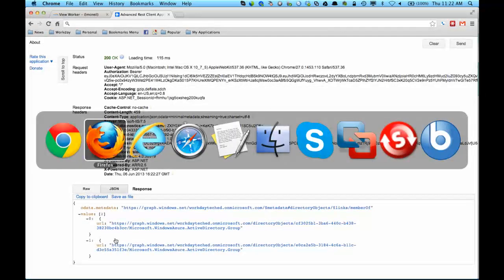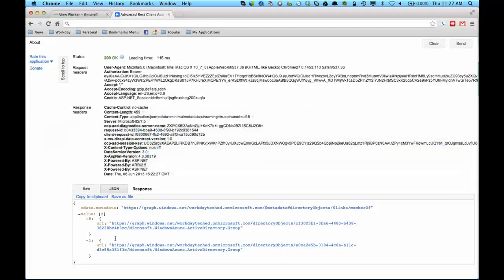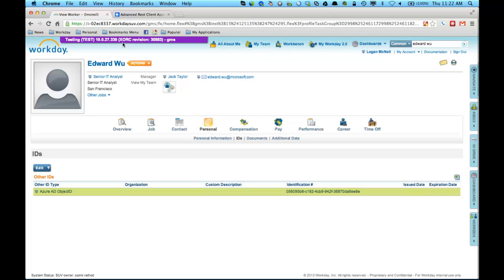So we can set this up. The business process framework in Workday is very configurable. You can set this up so that as job changes happen in the Workday application, it'll automatically update Active Directory. Similarly, when you terminate somebody, you can automatically kick off the integration to remove their AD record or deactivate their account.